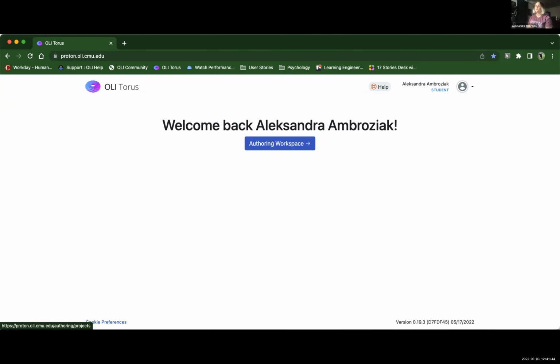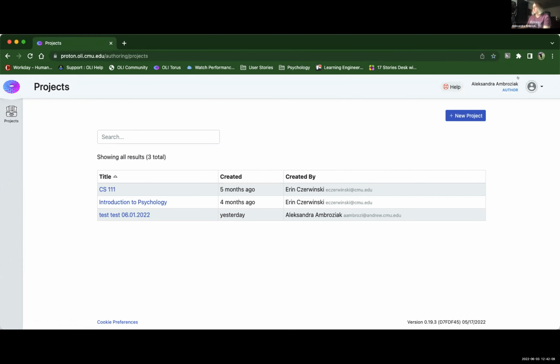That's what you would access if you were the instructor of the course in a given semester. And that's how your students would access the course, through their student account, or if you were accessing the course through an LMS like Canvas. If you are actively working and authoring the course, obviously, that's when you would use an authoring account. So I'm logged into my authoring account, and we're going to enter the authoring workspace. And as you can see in the top right corner, it changed from student into author. And you can always see which account you're on at all times because it will be labeled that way.